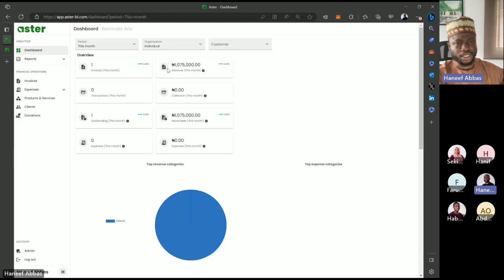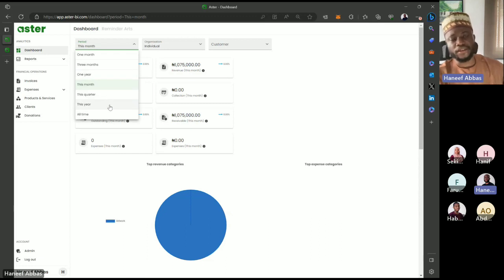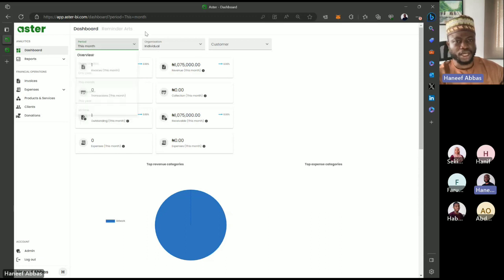And right on the dashboard, there are different things you can also see. Currently now, the view is showing for this illustrative company is current month, but you can also see last 3 months, you can see 1 year, and you can even see all time, right? You can also filter by organization or even customers.